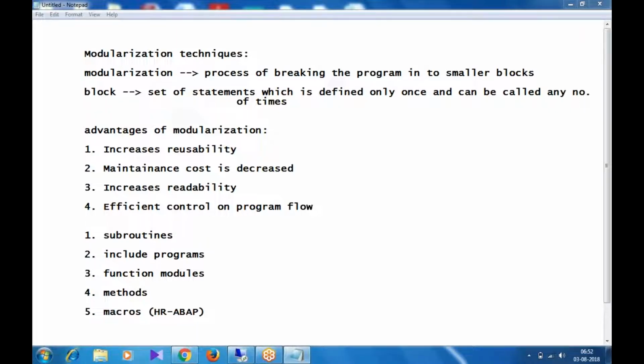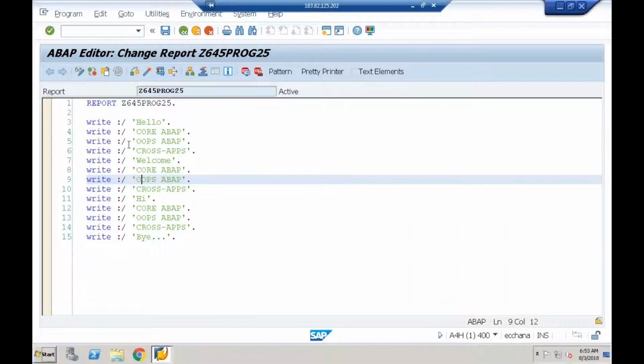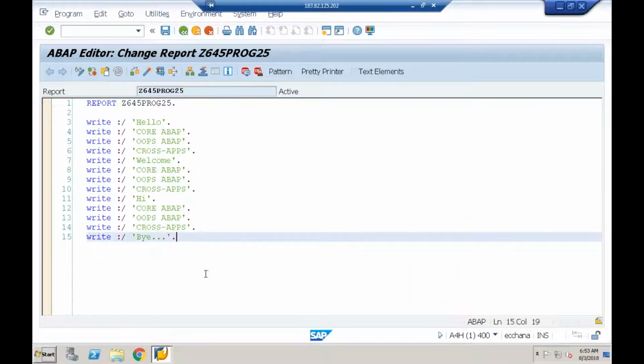These subroutines we have to define at the end of the program. So a subroutine is associated with two parts. One is the definition of the subroutine, another is the calling of the subroutine. Understood? The statements which have to be executed at multiple places, we have to define inside a subroutine. And wherever you need to access those statements, we need to call the subroutine. So what are the statements which are repeating in these three places? I need to define them.